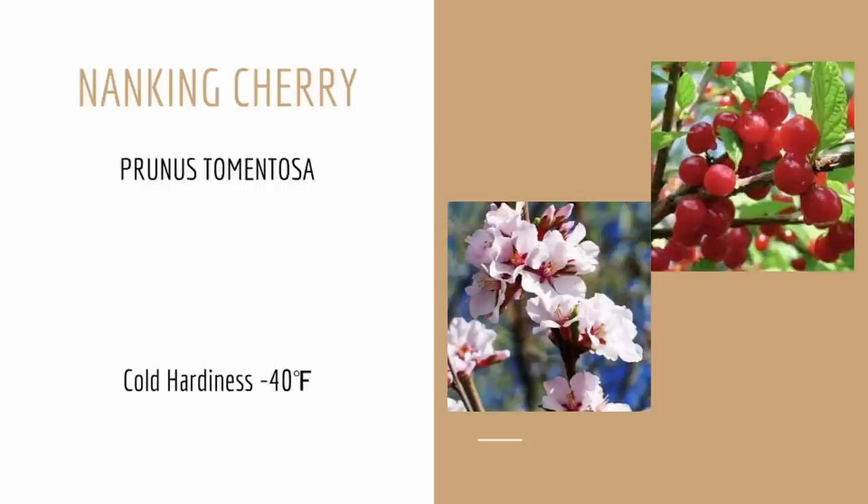It's adaptable to a wide variety of soils, it's heat-tolerant, cold-tolerant, drought-tolerant — there's really not much more you could ask for out of a plant, and it could even be used as a hedge if you wanted to do that. So if you haven't got this one, get it.